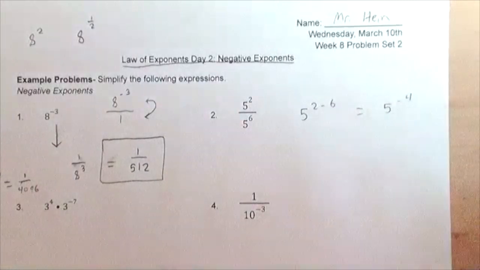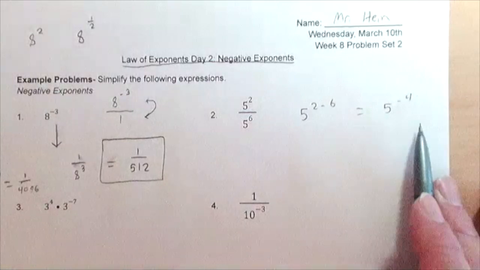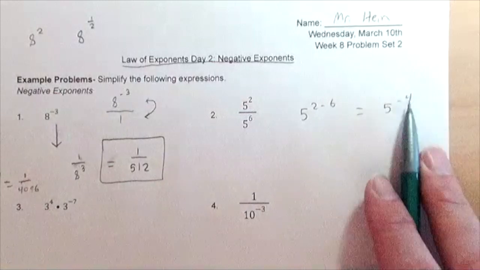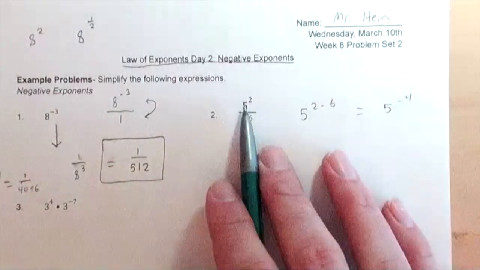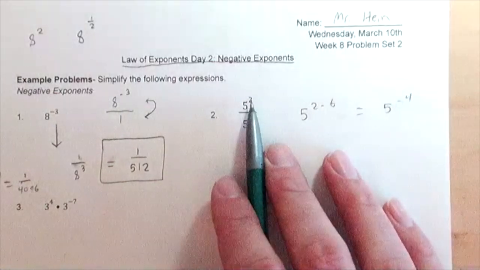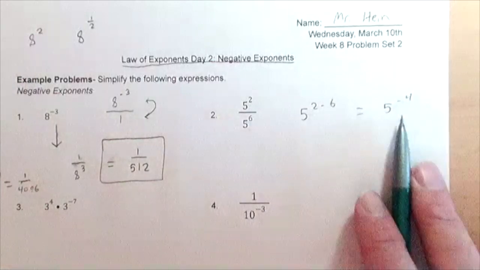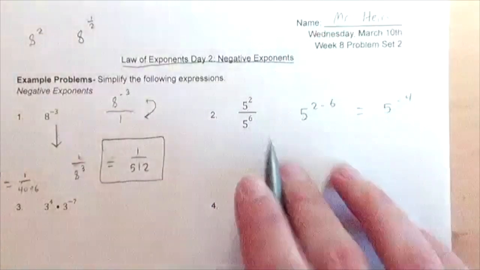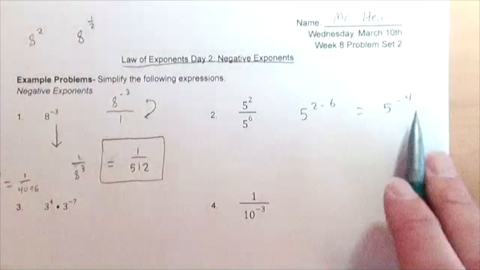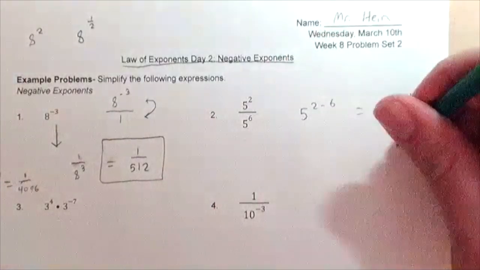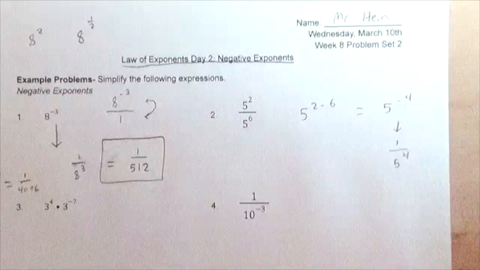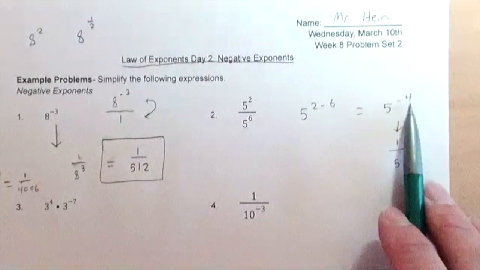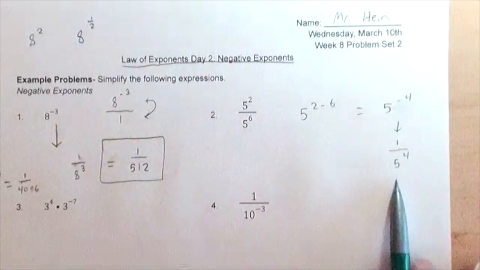So I didn't give you any of these intentionally last time, unless I made a mistake on the practice problems. But if the top of your fraction has fewer 5s, then you're going to end up with a negative exponent, right? And if we're going to tie it back to this example, and I think this is really interesting, we want to know, why is this the same thing as 1 over 5 to the 4, right? Because that's what we're saying. 5 to the negative 4 power is just a flipped number.